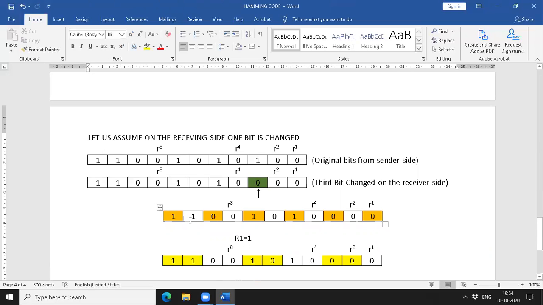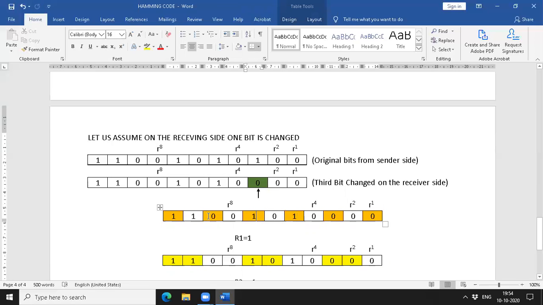So here I have mentioned the original data, that is R1, R2, R4, and R8. Now, as I previously told you, select the alternative boxes. That is R1. First box I have selected, second left, third, and count the number of ones alone. So here 1, 2, 3. So 3 is what? Odd number. So for odd, I have to choose R1 equal to 1, which should become even number.